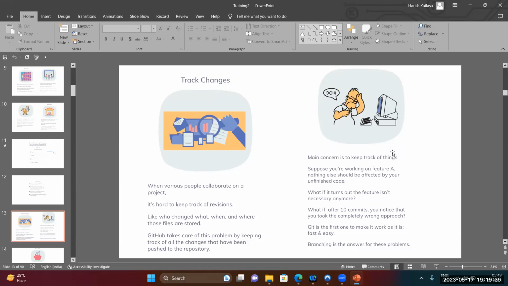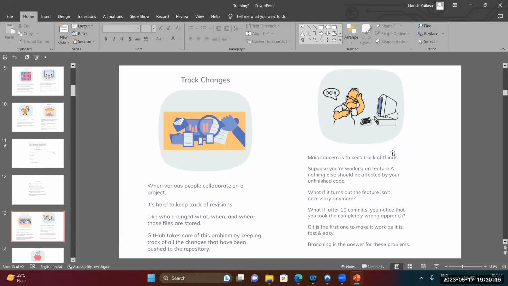If you are changing a class, it is going to track who changed it, at what time it was changed, and where those files are stored. So GitHub takes care of this problem by keeping track of all changes that have been pushed to the repository. We don't need to worry about who changed this, who pushed it, what time it was pushed, and on which branch. Git will be able to track all those things.